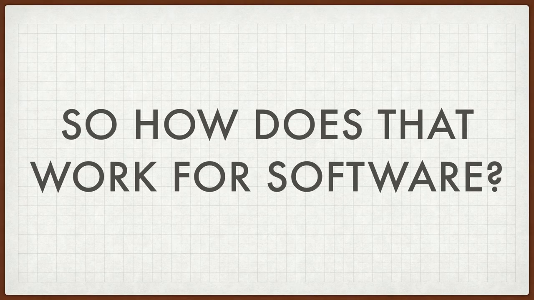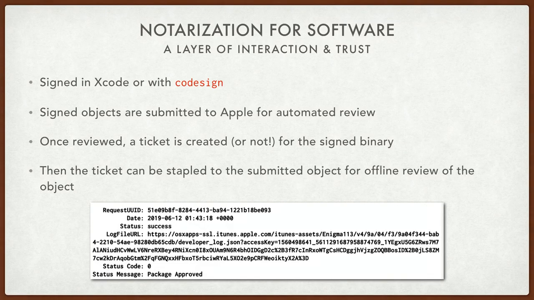So how does that work for software? Like many other meet-space concepts and metaphors, notarization is a valid trust infrastructure step to making sure that the software we're using every day is what it purports to be. Tools that operate with trusted relationships, whose security approach is serious, whose privacy implications are considered. Tools like Zoom, for example. But really, notarization for software is a layer of interaction and trust. Items are signed in Xcode or with the code sign command line binary. This signing process preserves the integrity of the code at build time, preventing someone from slipping in malicious code after the signing process — a lot like Zoom did.